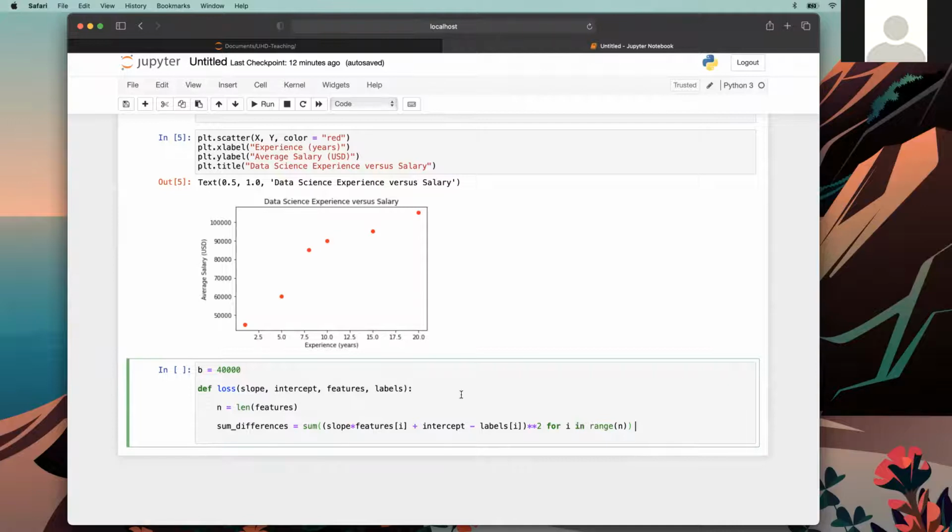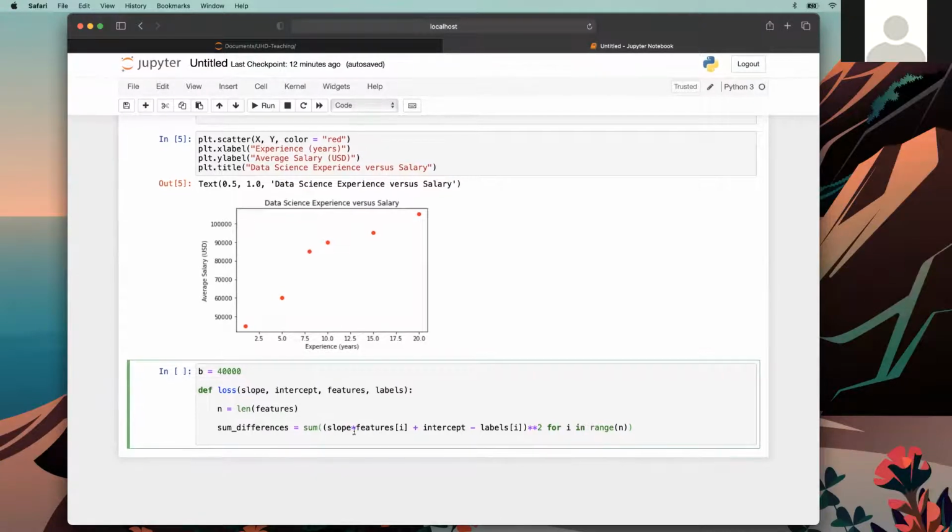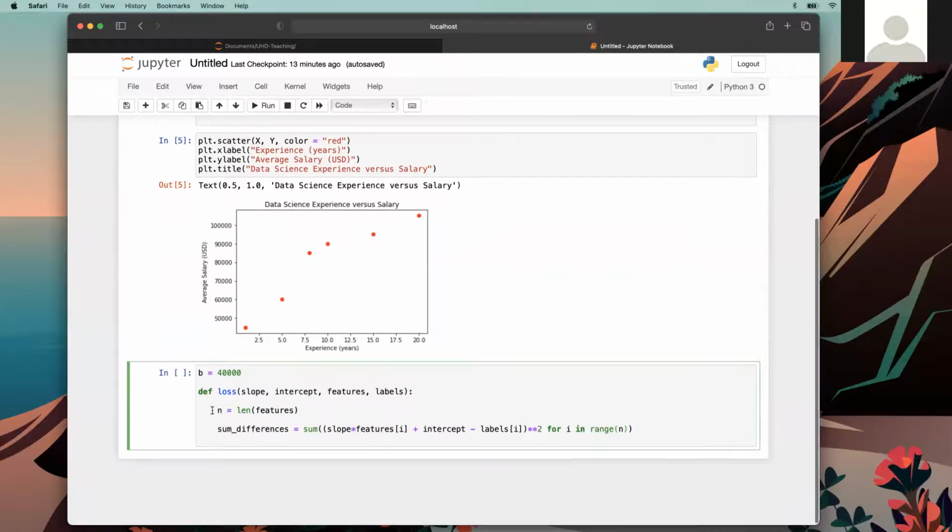All right, now just to be clear what this is doing, we're summing slope times x plus intercept minus y, all squared, for each I from 0 to n minus 1. This is indexing through all the data. There's n things there, and we're counting from the bottom to n minus 1. Does that somewhat make sense?